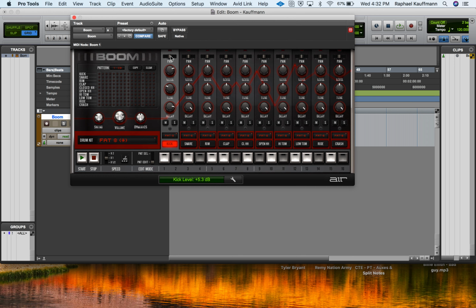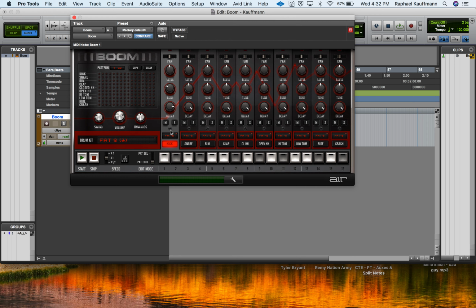We have level, which is essentially volume within a particular pattern if you want to mix your pattern. And you have some panning. This is not totally fluid, but you can go center or off to the left in various levels.